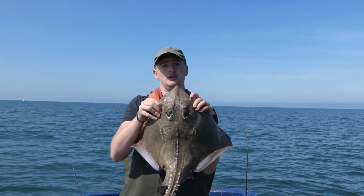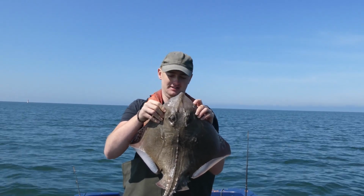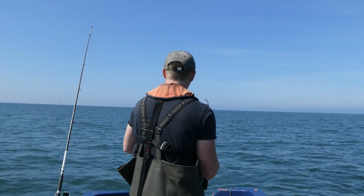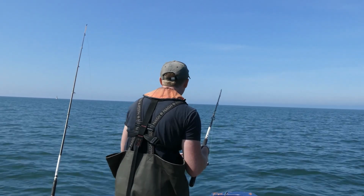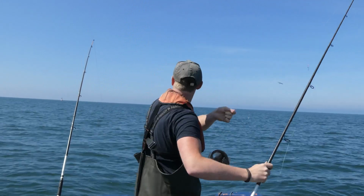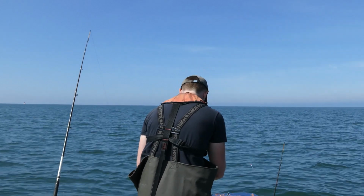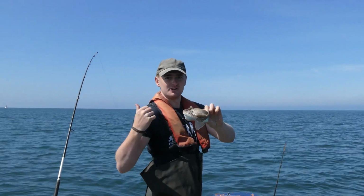It's good sport, these, because they do pull hard, like you saw there. They don't like coming up. But they don't run like the tope do, so I am hoping we get into some bigger tope. But yeah, like I say, it's a good start. Got bites on both rods here. Little baby dogfish on that one. Hopefully something a bit bigger on the other one. Yeah. Little dogfish on tiny sabikis. I've got the other rod going as well.